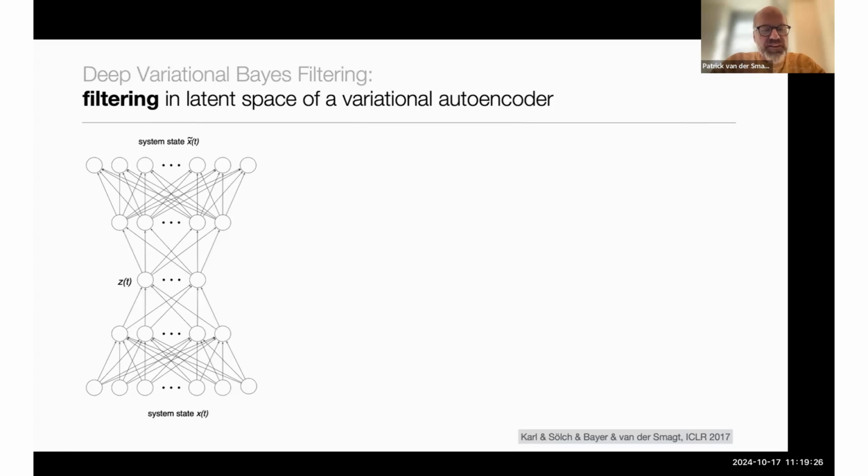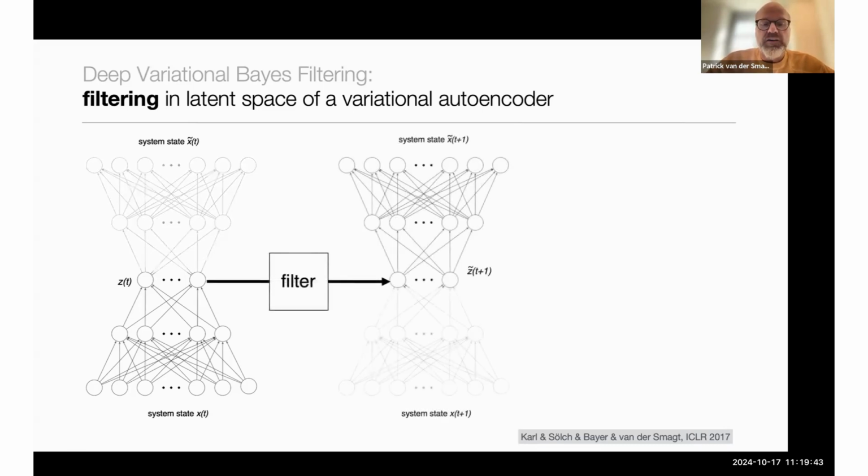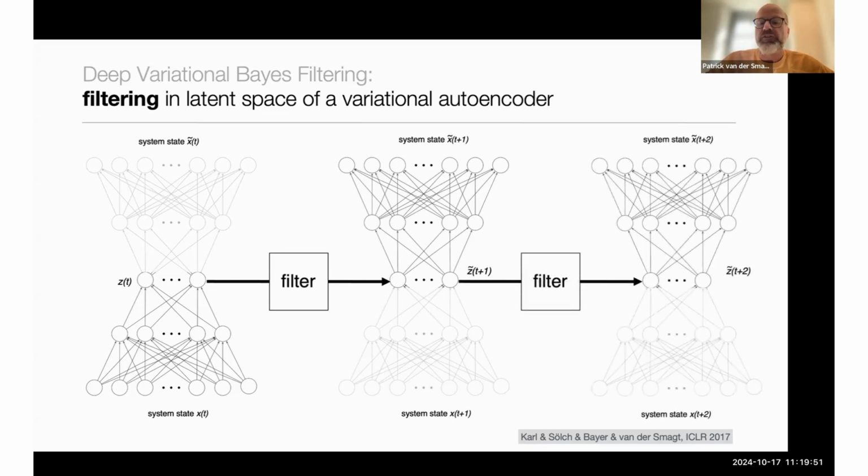And we know that my system state xt is supposed to correspond to some dynamic representation of my system I call zt, right? The image has to represent or correspond to a certain joint angle velocity. And I roll that thing out in time, and I say, okay, I know that some filter, some transition brings my system from zt to zt plus 1, and so forth, right? And that goes on many, many steps.